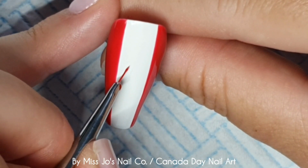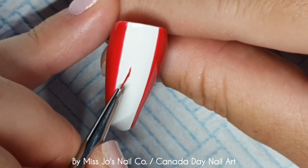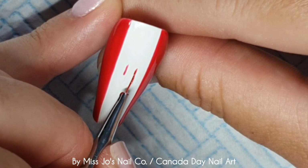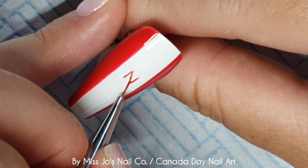I'm now mentally marking where the center of the nail is. And I'm going to do an N and an A so that the N is just above where this sort of imaginary line is and the A is just below. And I'm going to write Canada.